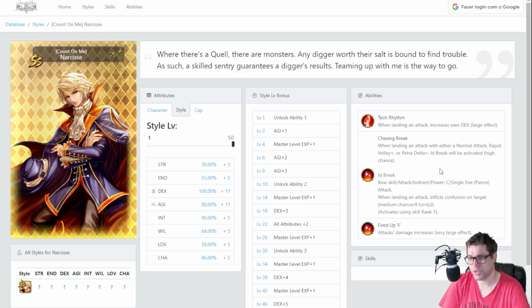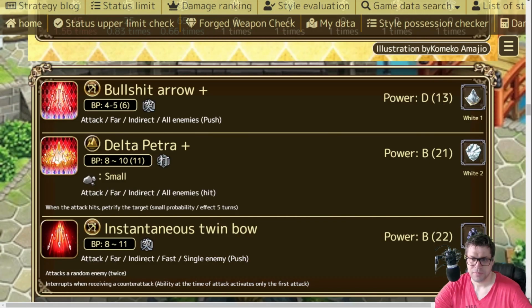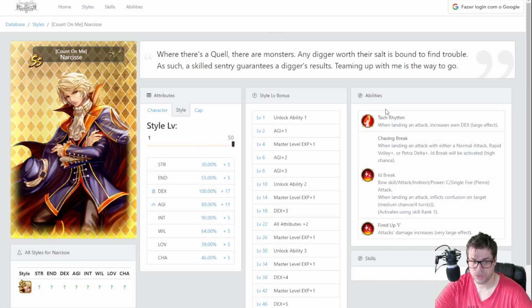So Narcisse brings also fired up 5 with his last passive, meaning that his only damage passive is 20% increase. But because he just keeps stacking dexterity, let's try to understand what he can do. In boss fights, he can simply keep using instantaneous twin bow, so the damage keeps getting stronger, and well, he would just revert to normal attack, and when he does normal attack, he can just attack again with IG break. And something interesting is that IG break will allow him to trigger attack rhythm as well. So it's essentially a 37% chance to buff himself 2 times, allowing him to do more damage.